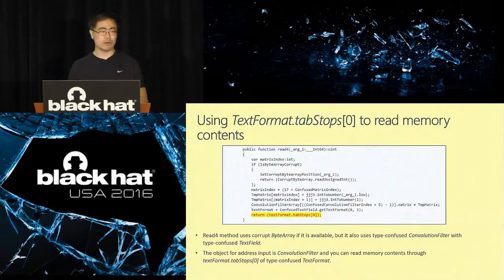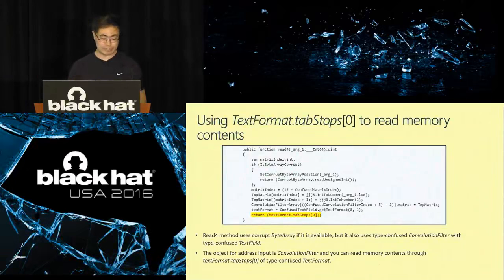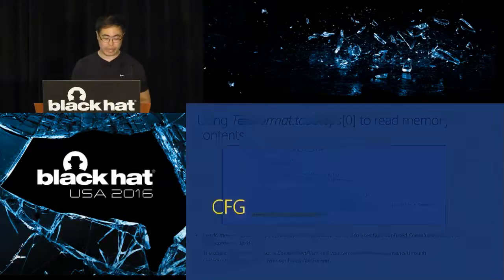The point is that even though they have these other kinds of RWM primitives available, eventually they use this RWM primitive to achieve a bytearray RWM primitive. The attackers prefer using bytearray RWM primitives. So they convert this RWM primitive to bytearray RWM primitives later, so that they can work more conveniently and in a more stable way.